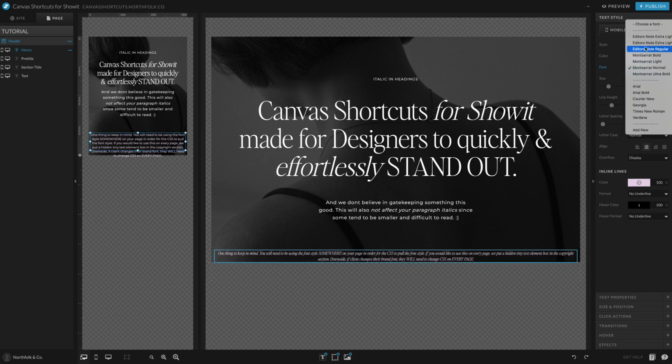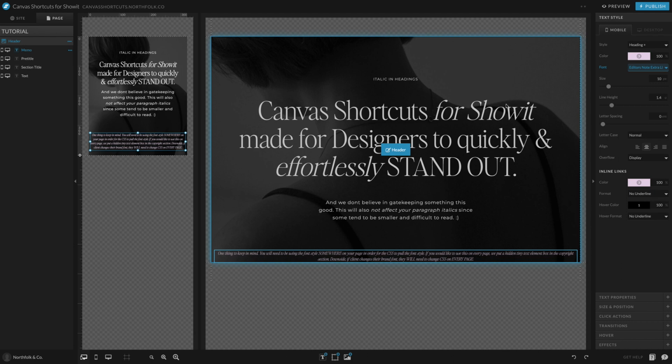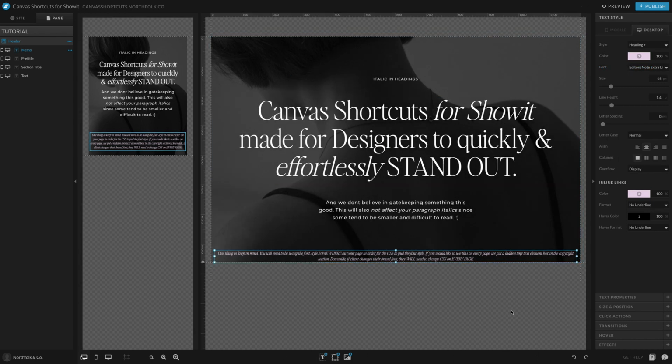But if it's not, if you want to have something just stand out a little bit, we've put a kind of hidden 2-pixel sized box in the bottom in the copyright that's on every single page. So we know that, no matter what page it's on, even if it doesn't have this font style, it's going to have it somewhere on the page because we have it really, really small somewhere on the copyright.